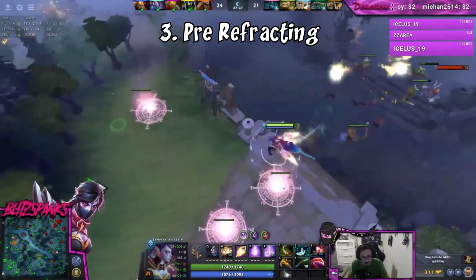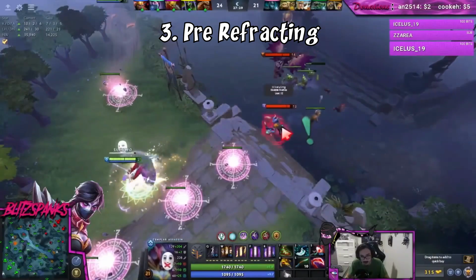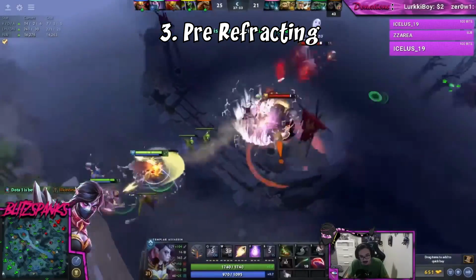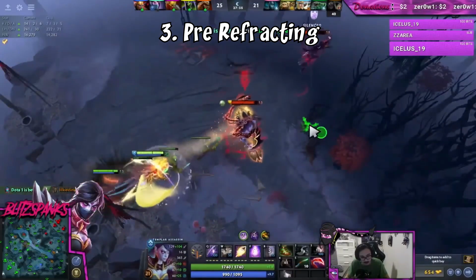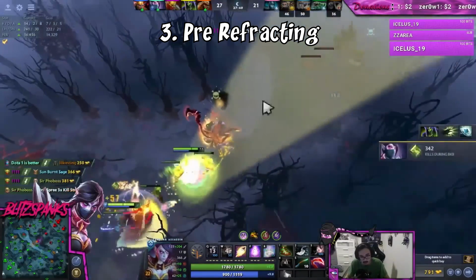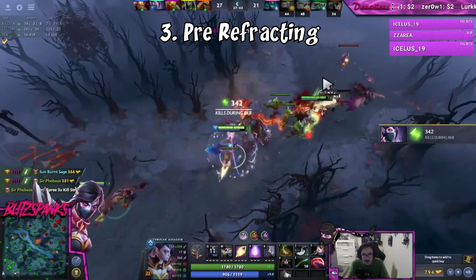Pre-refracting. If you know a fight is about to start soon, the best thing you can do is something called pre-refracting, which basically means activating your refraction early and going in right when it's about to wear off, allowing you to activate it a second time during the same team fight, giving you a total of 12 refraction charges to use in a span of 20 or so seconds.